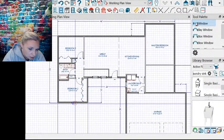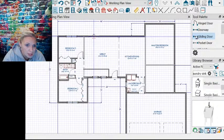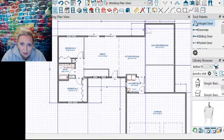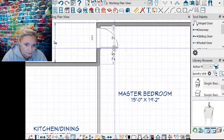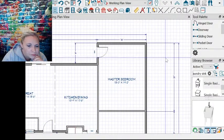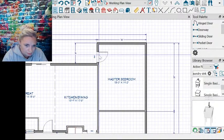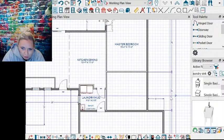We're going to want windows up in front and windows in back. Definitely want some big sliders on this back wall. I think that's a 5 foot; I want a 6 foot. We want a patio door here out of the bedroom, which is why I haven't shrunk that dimension much. That's really pushing it to get that door in there. If we're really hurting for square footage, we could drop that to 5 foot, but I don't know that we need to.